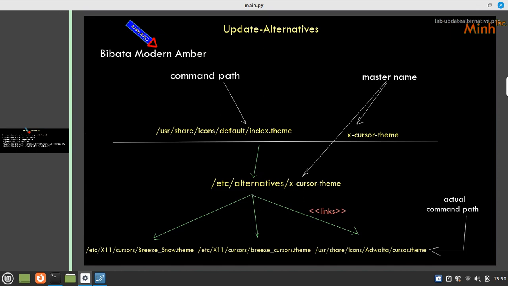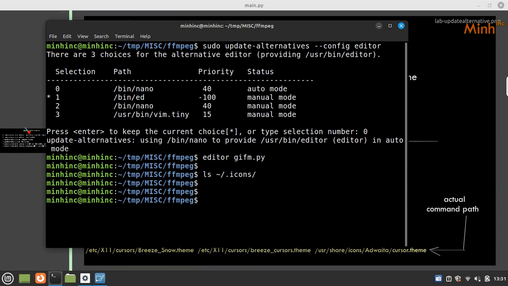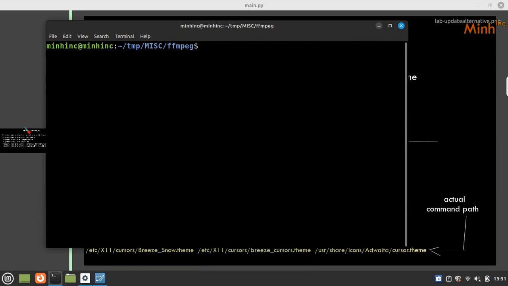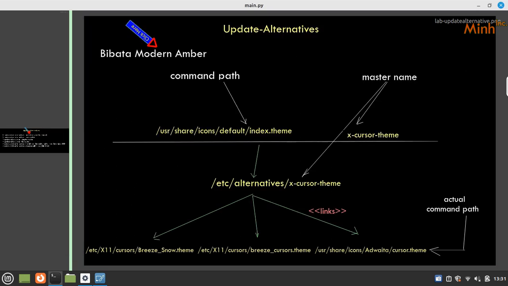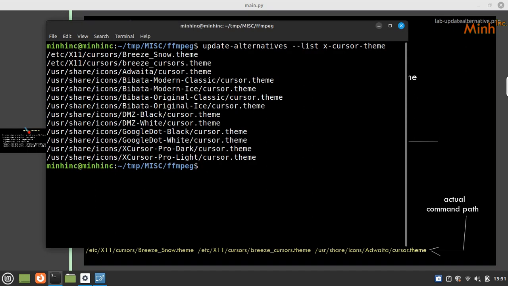So that is the name of the cursor. The idea is that I have to write update-alternatives and then list, x-cursor-theme.